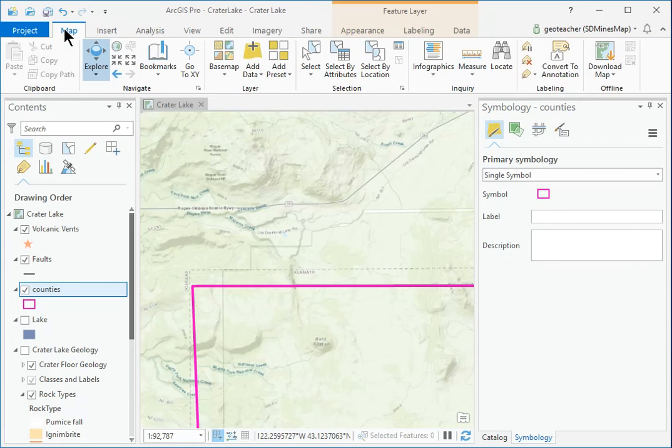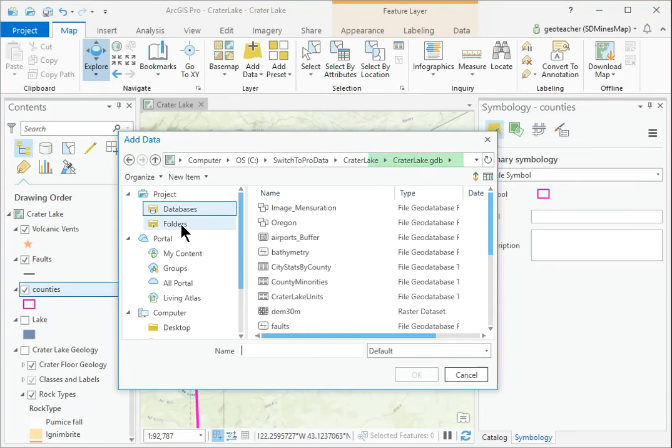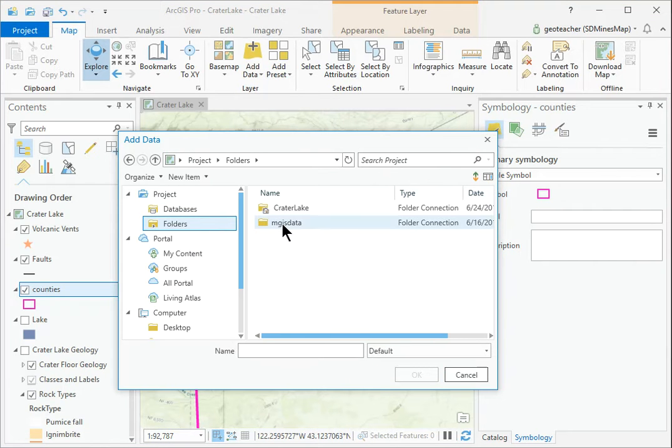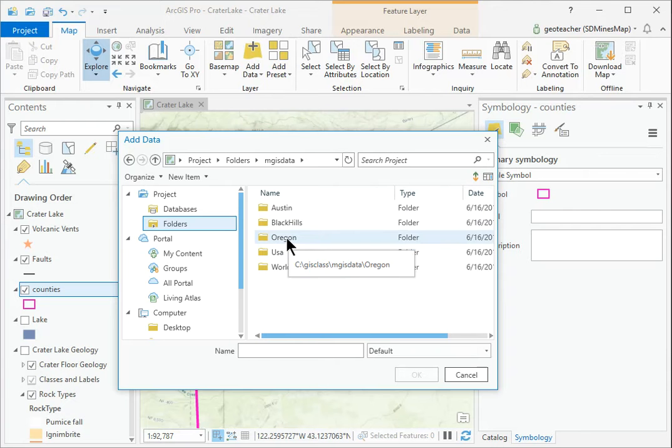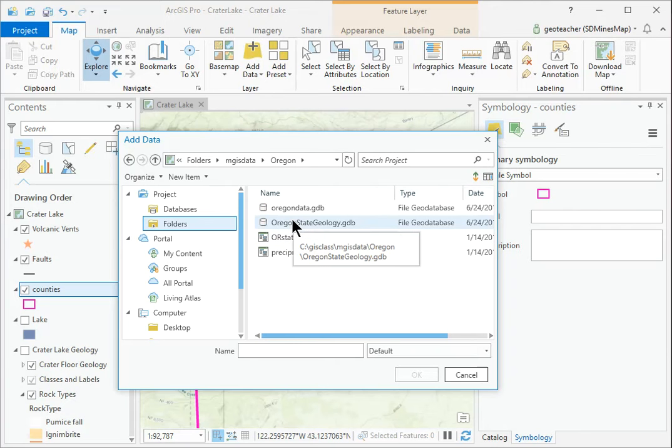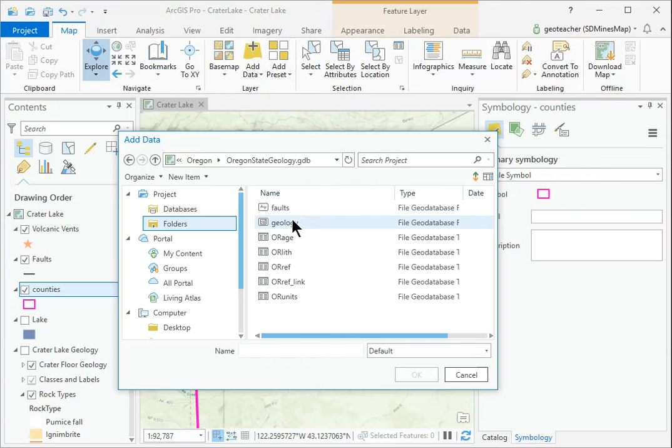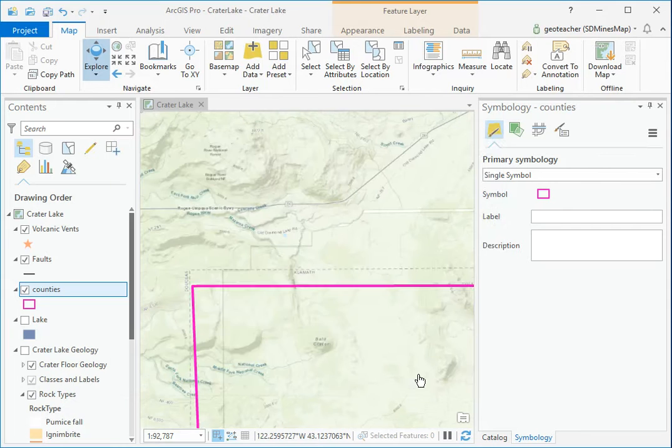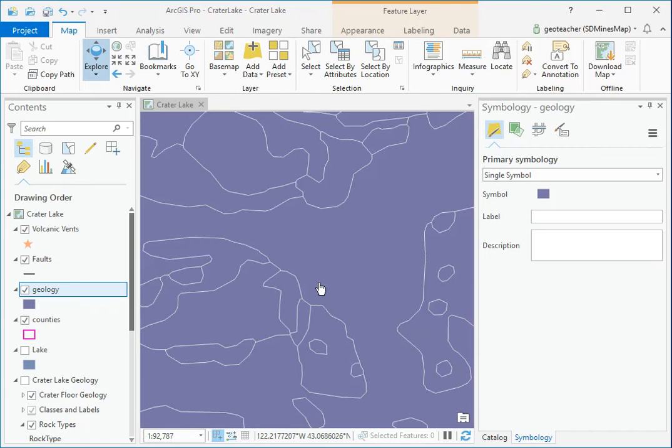Click Map, Layer, Add Data. Click the Folders entry to find the MGIS data folder. Navigate inside MGIS data to find the Oregon State Geology feature class. Select it and click OK to add it to the map.